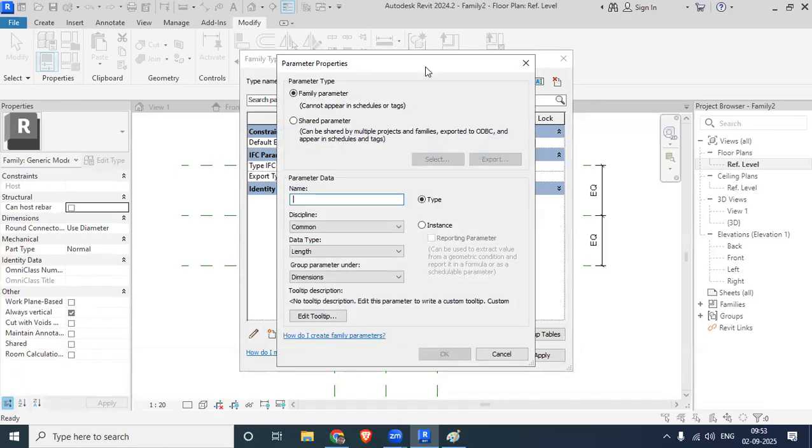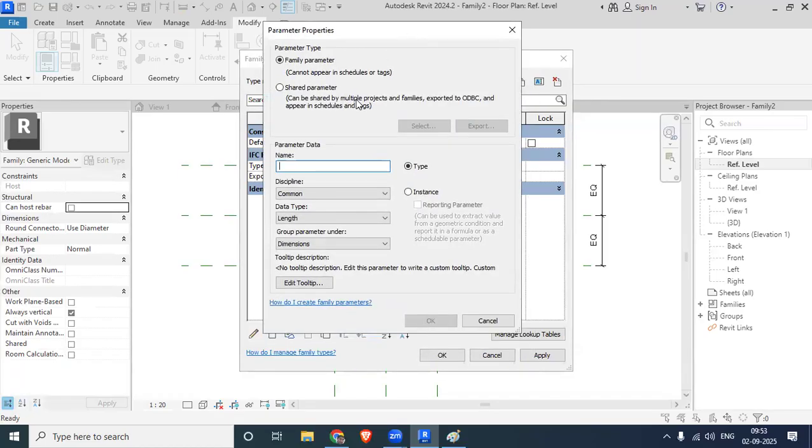Now here we are creating parameters. You have two types of parameters here, family parameter and shared parameter. When you are creating a family parameter, mind you, that can't be listed in the schedules or tags. You know that in schedules or tags, we are asking it to show a parameter value.